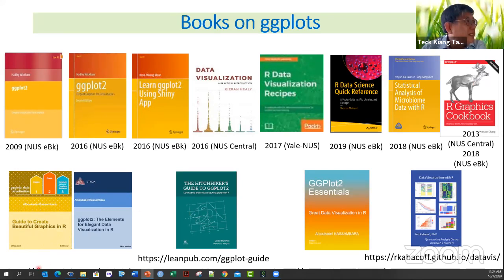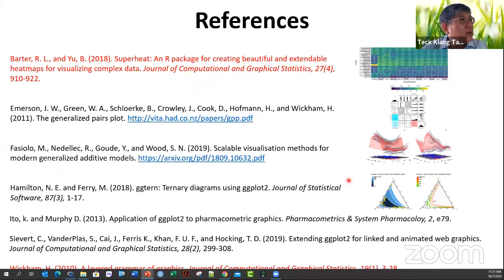Yeah, but the thing is that for these two, I think, is from STHDA. Normally they give examples as well. So they show you what is available, but not everything. So if you're interested in it, I think you can buy from them. Yeah, so these are some of the references. I'll show you the first one and the second one. But the references are here. Let's skip.